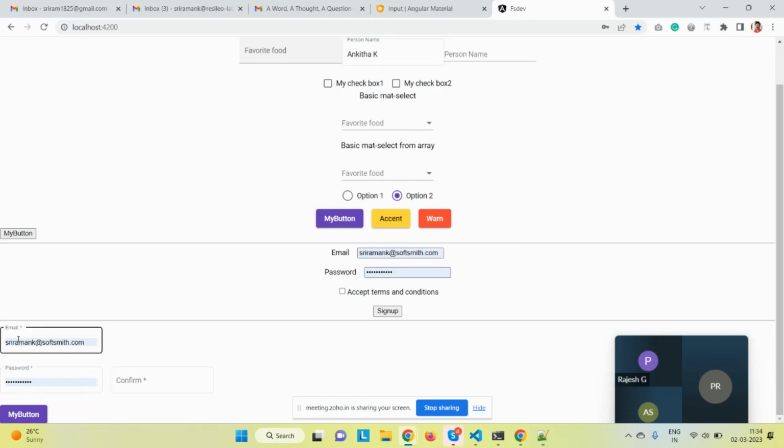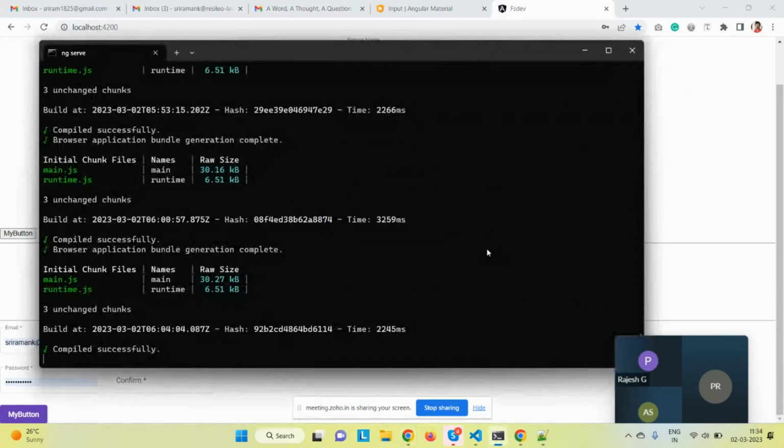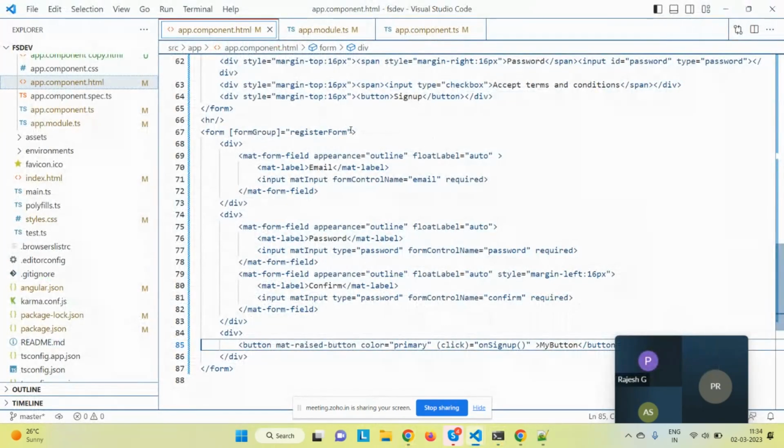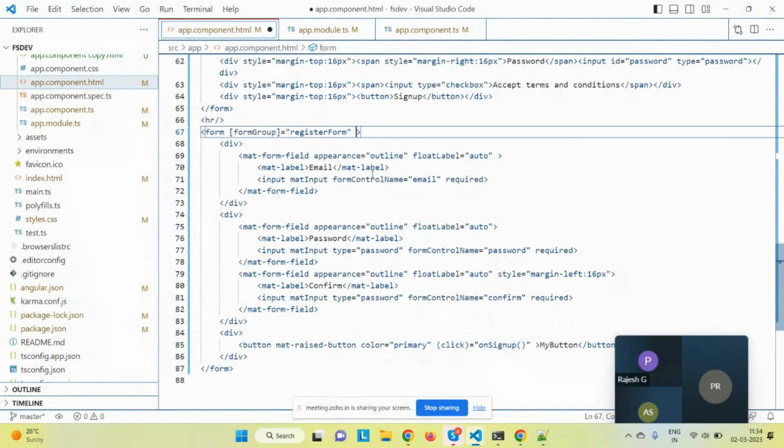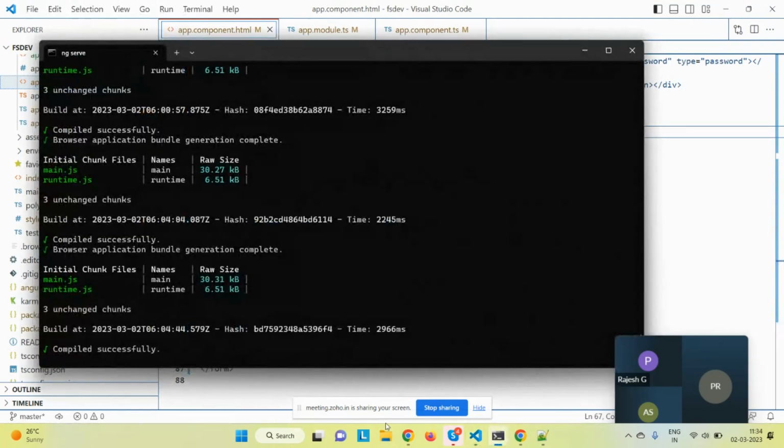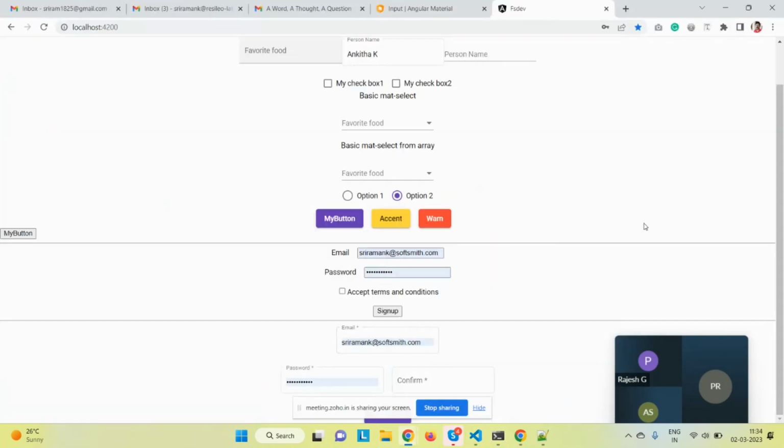Right? Everything is left aligned. I want this to be 50% of the width. So center, align center, width 50%. Let's see what happens. Align center, 50% width. What happens? Compiled, exactly, you can see now. So it is now email, password, confirm password, everything has become center. Everything is center now. Button is also below. Right?